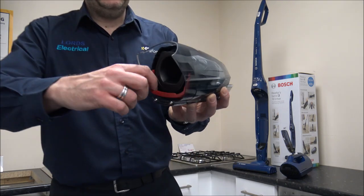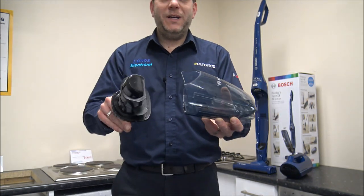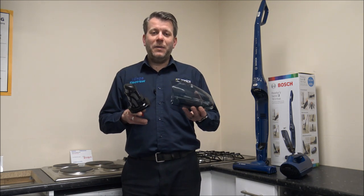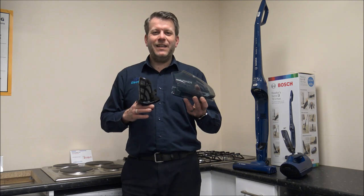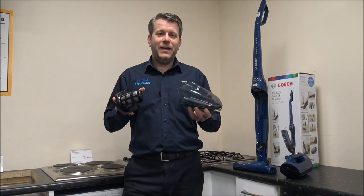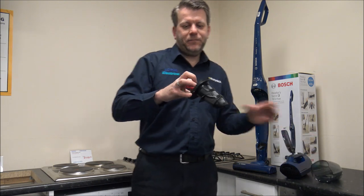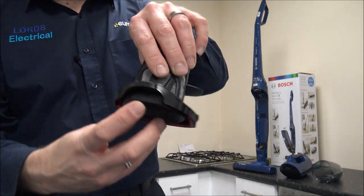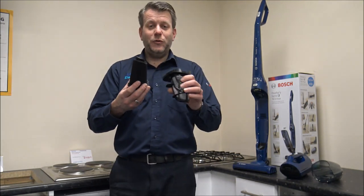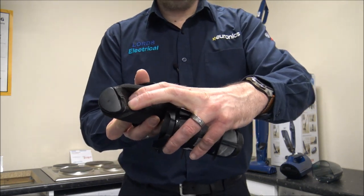You've got the filter at the top here with a cheeky little red handle on the front — just pull that out and the whole filter unit will come out. As far as the bin capacity, you're looking at around 0.4 litres. It's not the biggest on the market, but for the purpose of this vacuum that is big enough. Bigger bin capacities mean the whole vacuum is a lot bigger and normally a little bit heavier. The filter comes in two parts: the foam filter and the main filter on the inside.